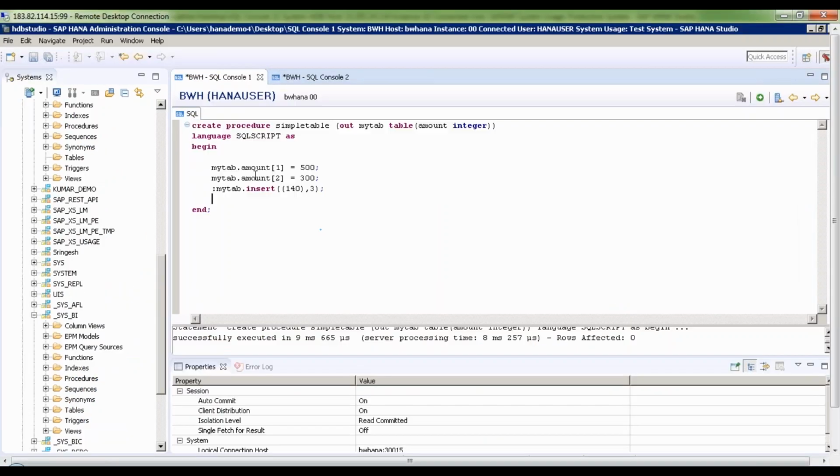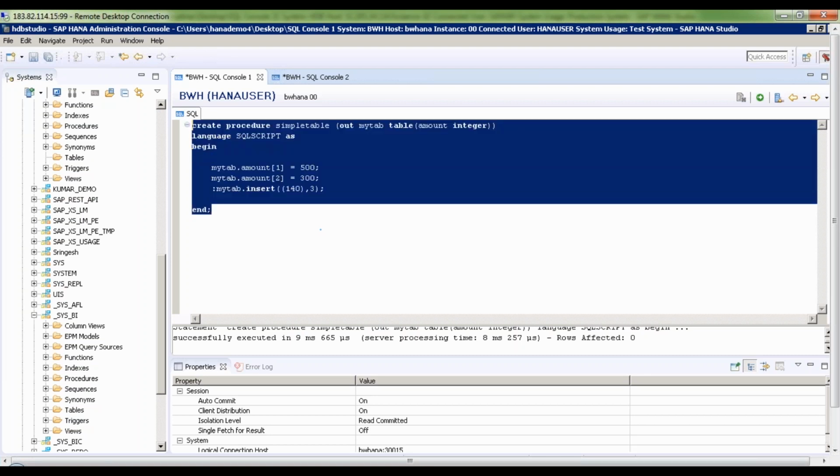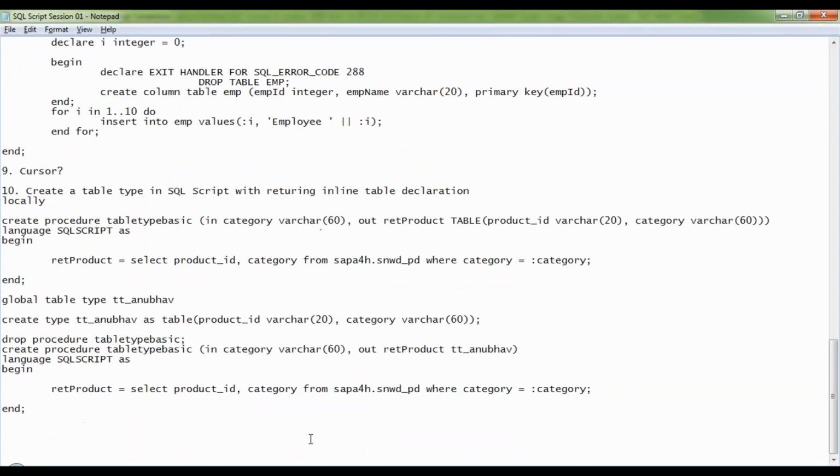Remember guys, this is a very important point. Some of your code may not work on our server. As you are seeing, I am also finding it a little difficult. Sometimes my code is not working. It could be because of your HANA server version issue. Make sure that you try this kind of code, or you also check the SQL reference library, where you can find which code will work for what version. Okay, I will show you that in a minute. So let me take this code and I will also put this code with a warning that the code will only work with HANA 2.0.